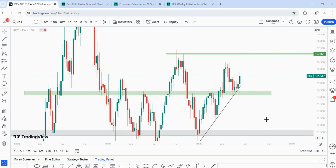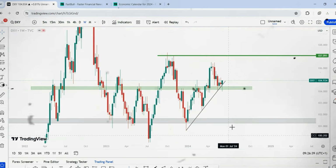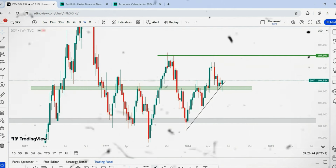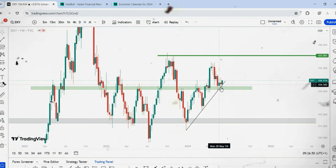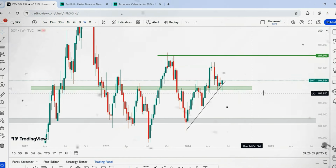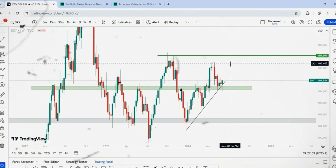So on the weekly time frame analysis, I'm not even going to say much here. Just let's quickly revisit what I've been saying for the past couple of weeks, or specifically last week. Now on DXY, if you've been following my analysis for the past couple of weeks, remember when price dropped into this region about 3 weeks ago, I was particular that we are still in an uptrend, right? We have a high, a higher low, a new higher high. So until we have a weekly candlestick break below this trend line and closes below this zone that has been tested multiple times, we are still bullish.